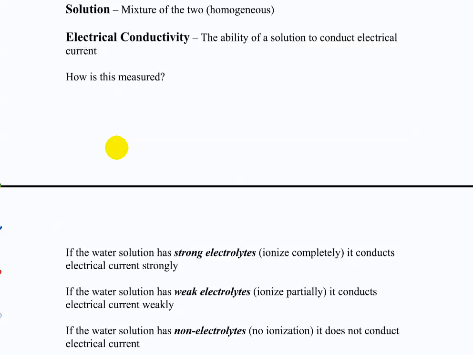And I think we're going to do that in lab. I don't know if it's Monday. I think it might be the next week. We actually have a light bulb that has some separated components, some separated wires. And you stick the two wires in your solution. If the light bulb lights up, it means that the current is continuing to pass. And so the solution must be conductive.